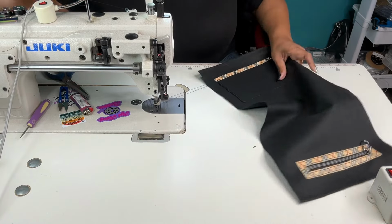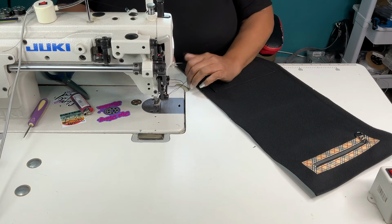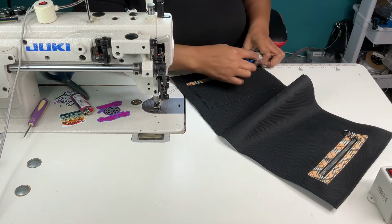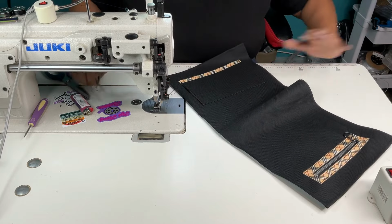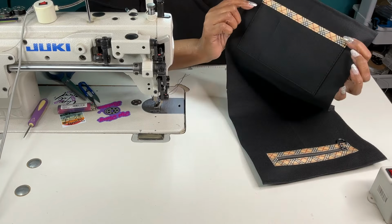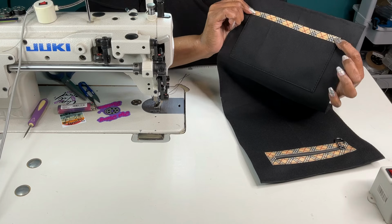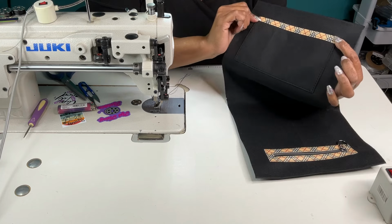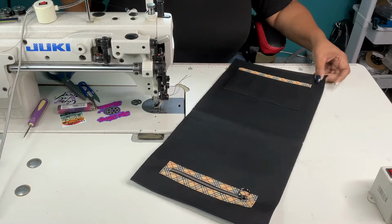Okay, now slip pockets on. We're getting to the end here with our lining. Trim these threads. Let you see. So we have our slip pocket. I'm going to put a rivet in each corner for a little extra stability and security there. Then we'll be ready to come put our side panels on our lining.